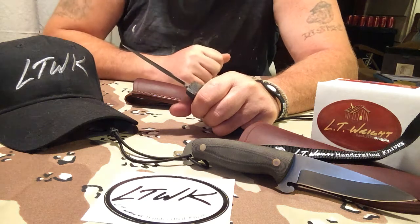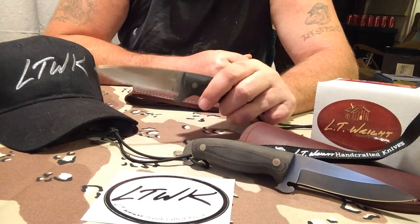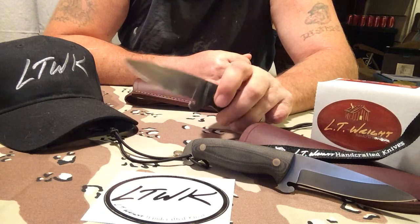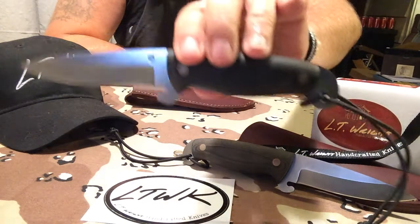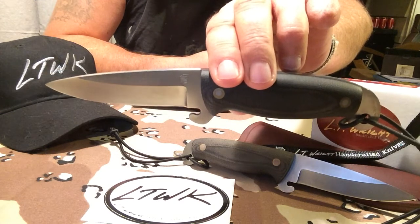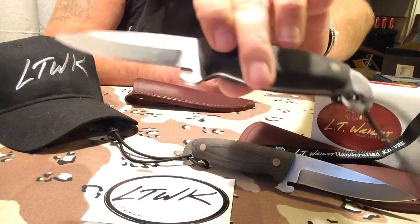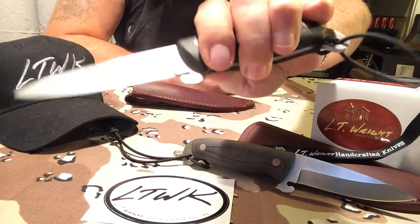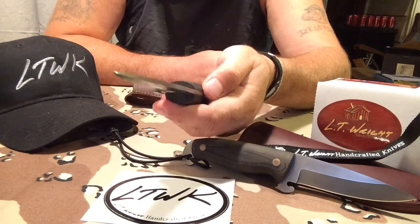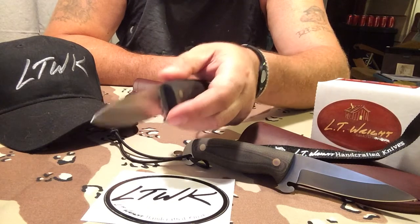Alright everyone, back for another review. This time of a knife that's not been released yet to the public by Wright Handcrafted Knives. This knife here, beautiful knife, is called the Hero Knife. The Hero Knife stands for Helping Everyone Reach the Outdoors. It is a great EDC, everyday carry knife. It's a great skinning knife, bushcraft knife, just about everything knife.